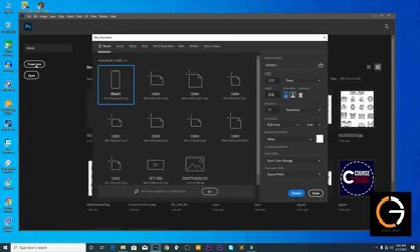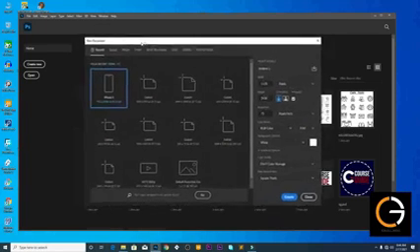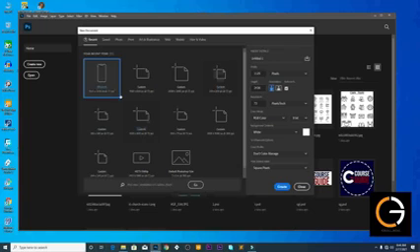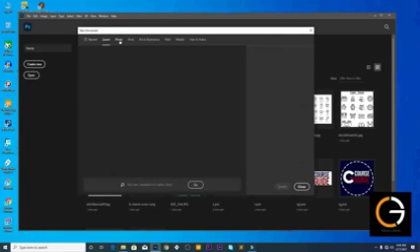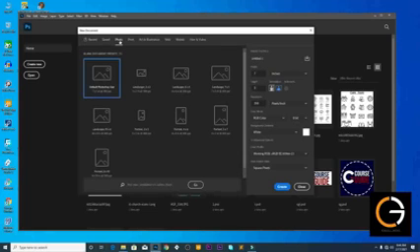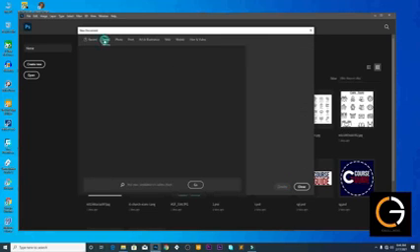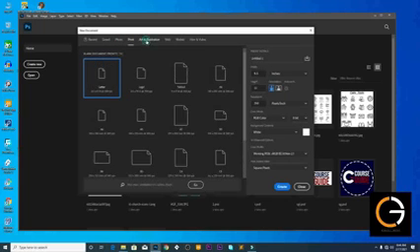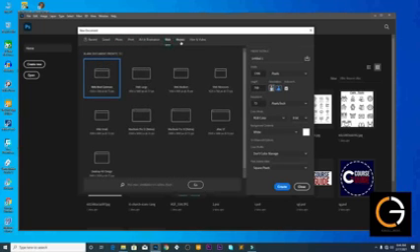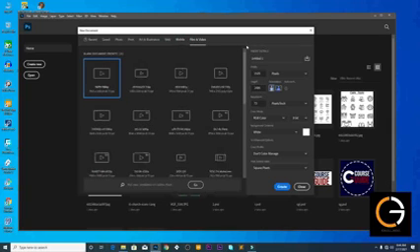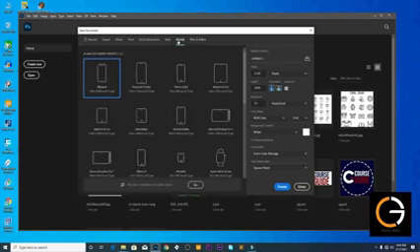and then I'll be taken to the new document setup form, and this is where I'm going to set up the document I'm going to use. You can see you have recent, you have saved, and we have photo. We don't have any saved items, so it is blank. We have photo, print, art and illustration, web, mobile, and more. Now we are designing for mobile, so we just click on mobile.